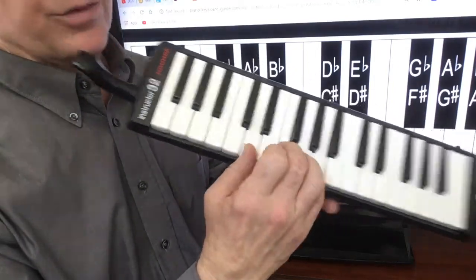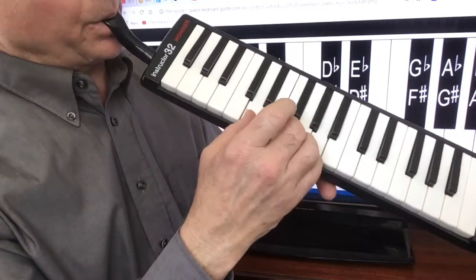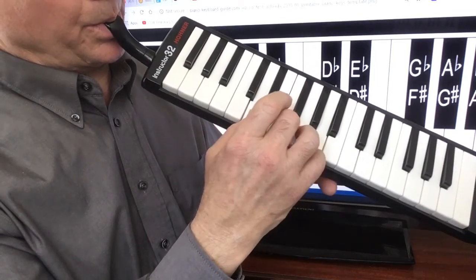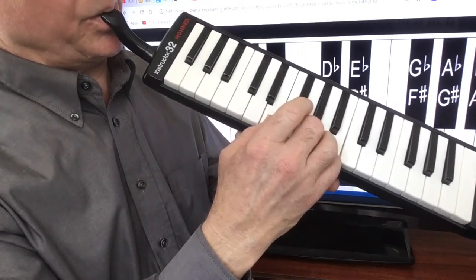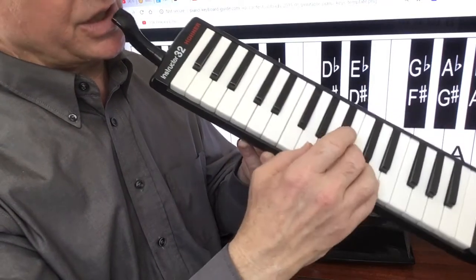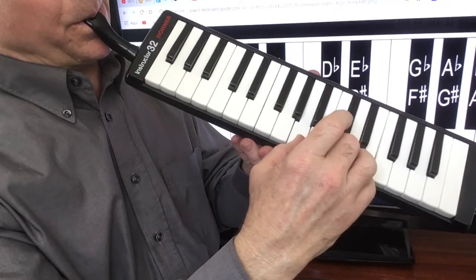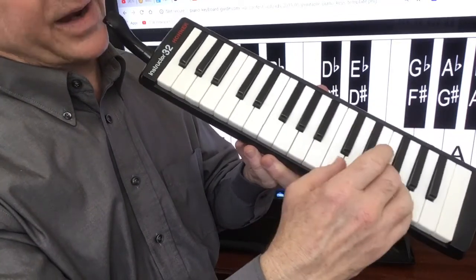Let's go to D now. We'll do a D minor chord up to G chord and back down. Ready, begin. Try that one again. E chord. Let's move to F. G, A, B, finally C.